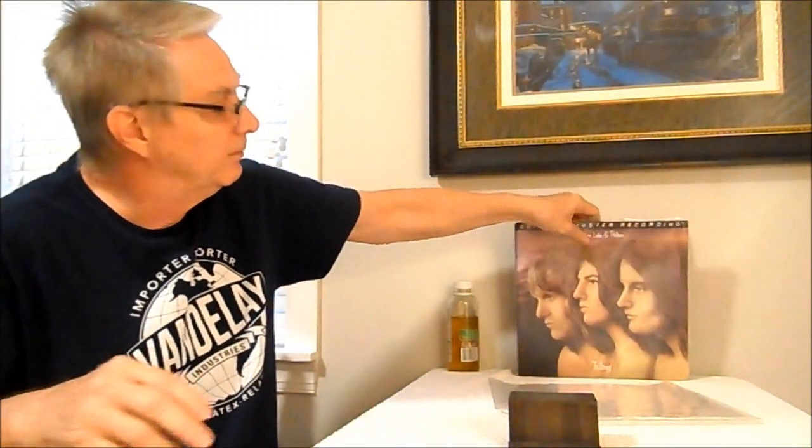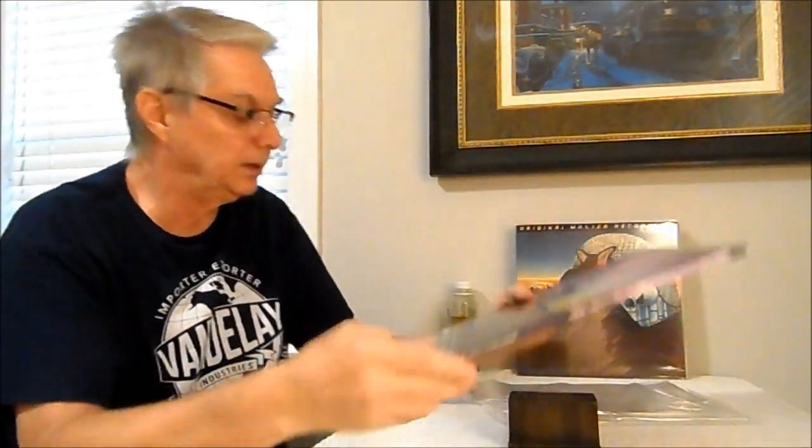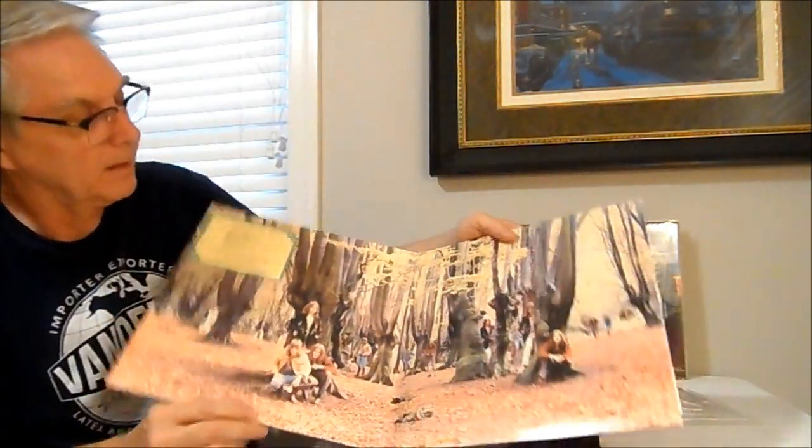And then that company went out of business, and we have another company, Anadisc 200, special limited edition, and they're on a gatefold again. It's a little bit thinner now. This isn't real thick paper on this, but we do have that inner sleeve to protect it. And it's a lot about the records on here.